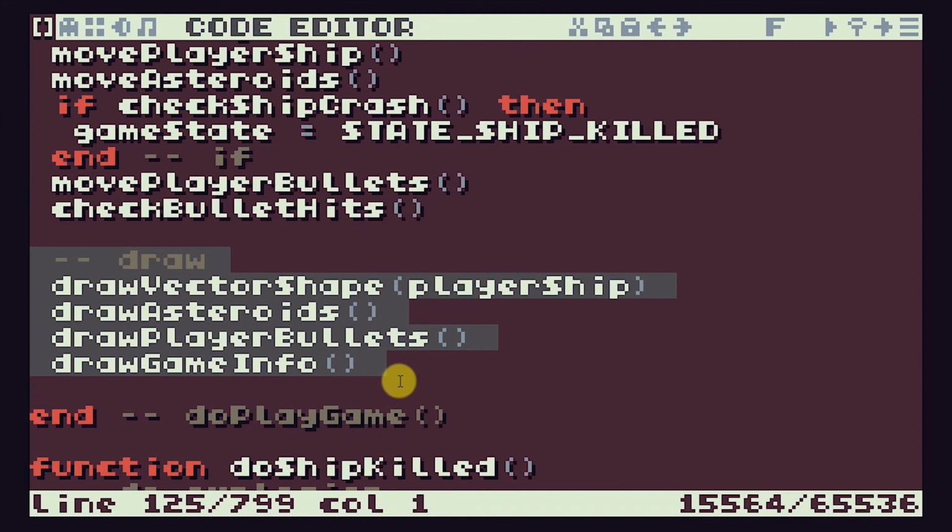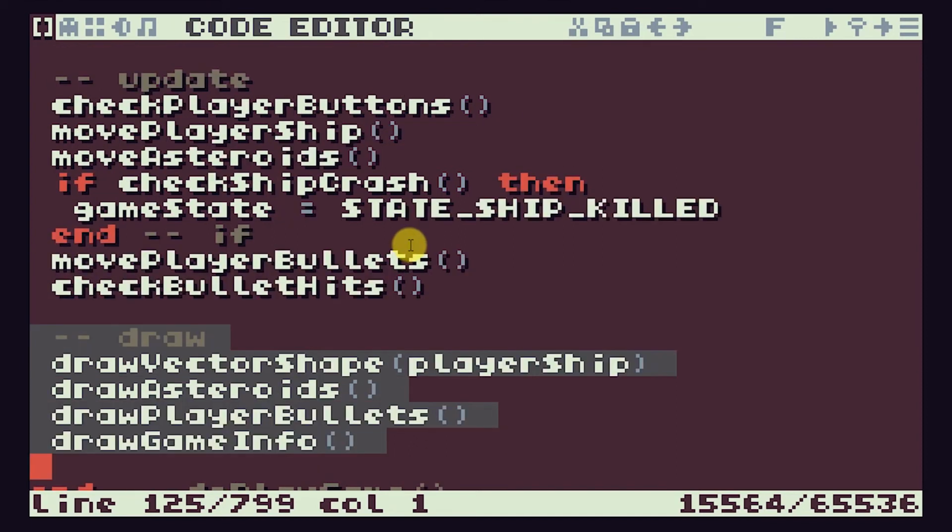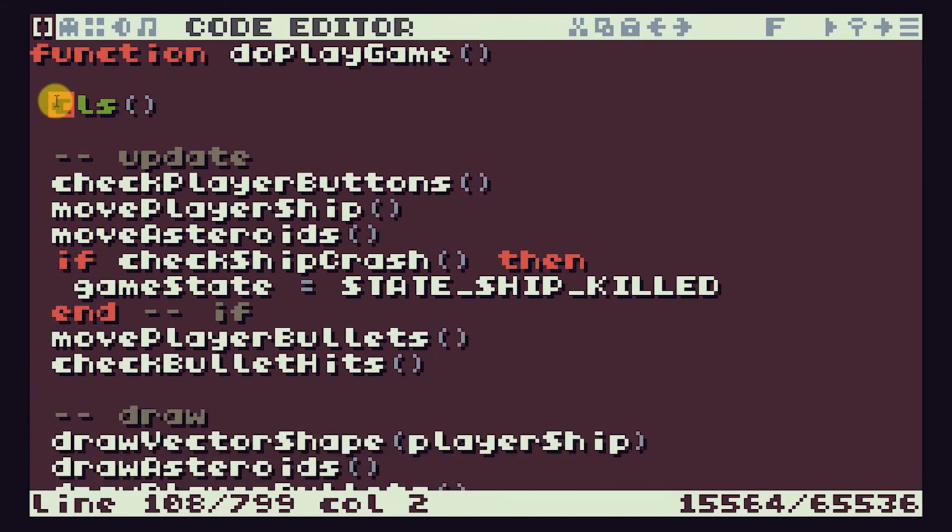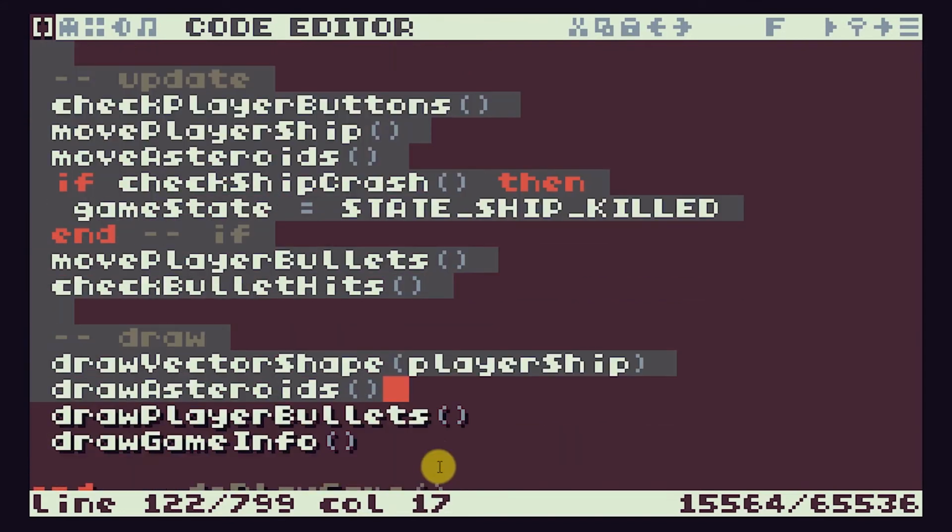Now, we said that we want to keep that going during this explosion and the delay, or at least a lot of it going. So what we can do is copy this block out, from the clear screen all the way down to the end of draw game info, because that's the entire game being run.